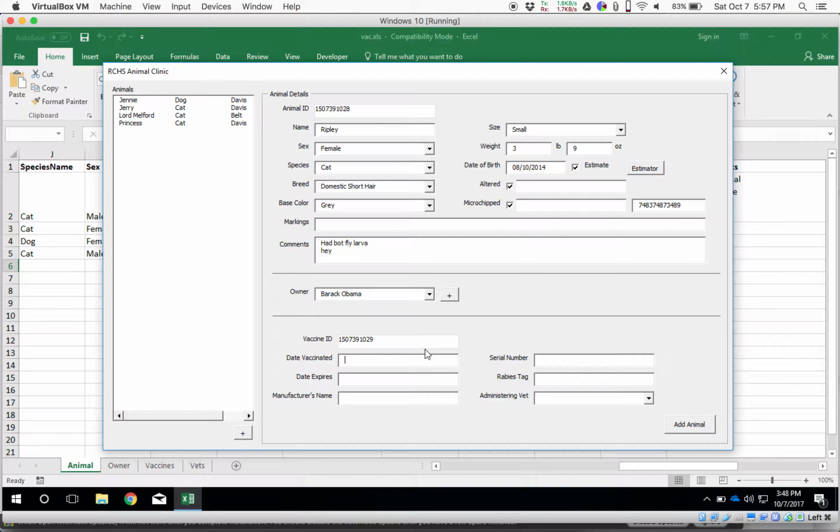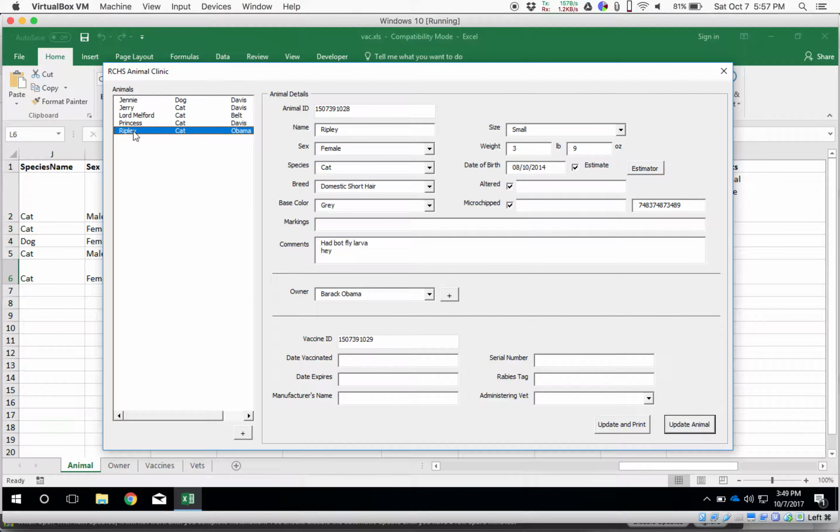Okay, so the vaccination, let's say this is all we have right now. We just want to enter in this information. So what I need to do is add that animal into the spreadsheet. So what that did is it added a new entry. You might have seen it pop up in the background, and now Ripley is in the system. And this is done in alphabetical order as opposed to the order when the animal was entered into the system. The idea there is that somebody says, oh yeah, I need to look up Ripley. Probably easier to look up Ripley if this is alphabetical, and so that's why it is.